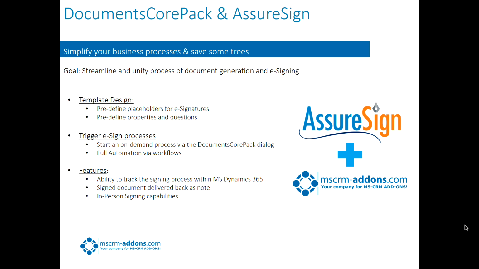Make sure you're uploading it in the right place. It's automatically uploaded for you in the correct place. And one of the things that's coming pretty soon with DocumentsCorePack and AssureSign is in-person signing capability. So you'll have the ability to generate the document for a person that's right there, and they'll be able to sign it, use the e-signature process right there, and you'll be able to have that right there in CRM.